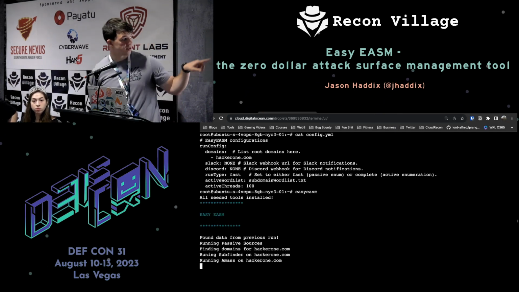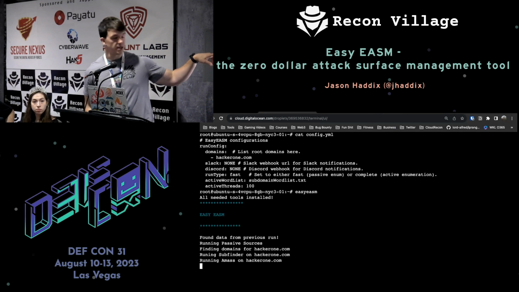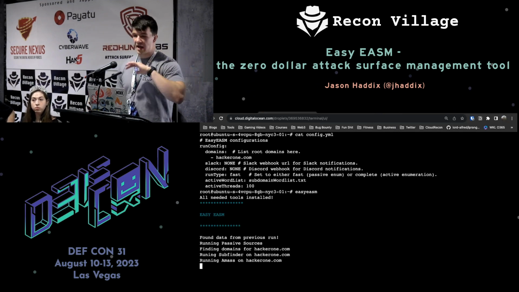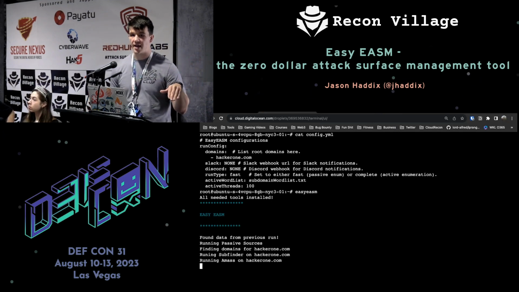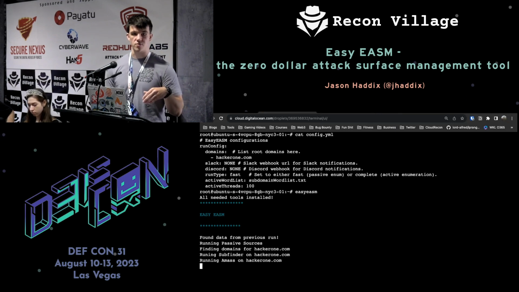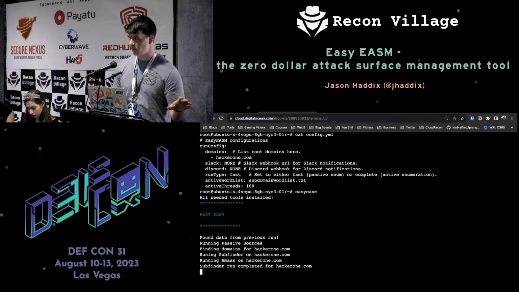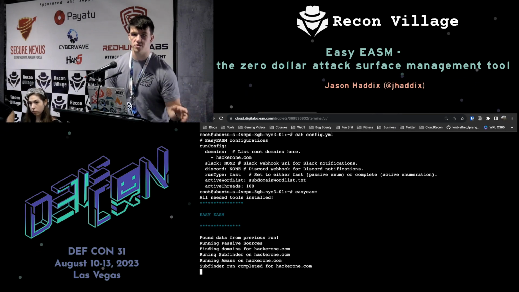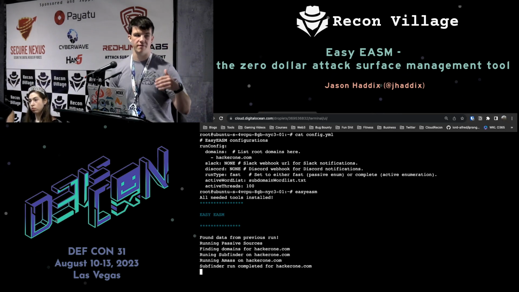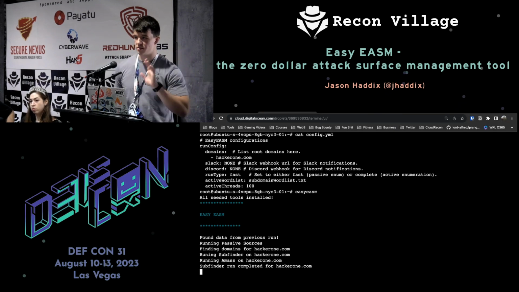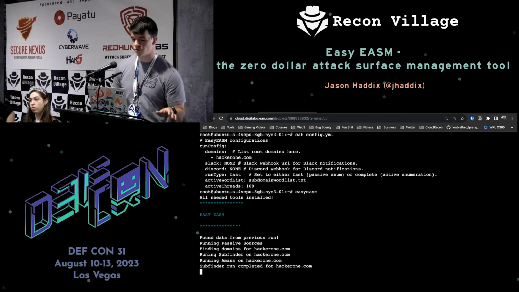The other caveat is, as you see, I've run it before, so it says all needed tools are installed. You don't have to install all the tools that it's running in the back end. It will go look for them on its first run. If it doesn't have them, it will download them all for you and put them where it wants to see them, and then do the rest of it. So there's not a laundry list of go get this and this and this. It would just download the tool and run it, and it will download the tools for you.